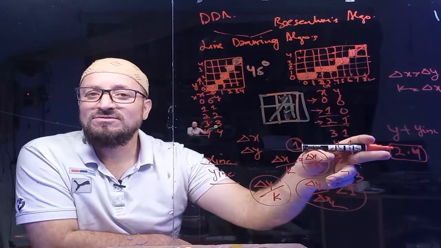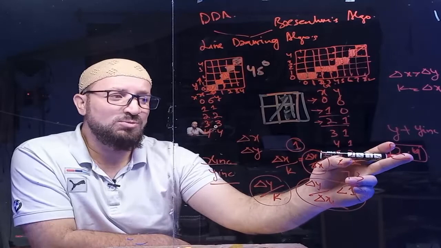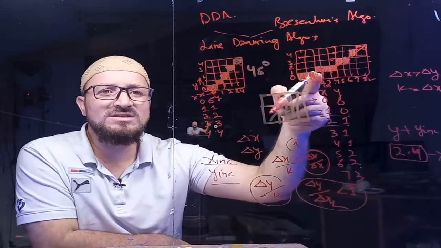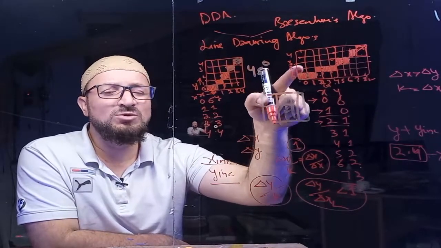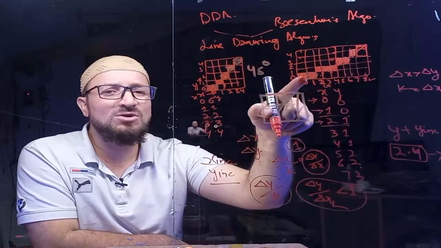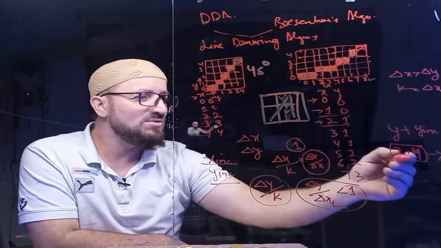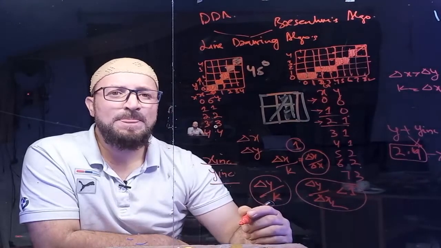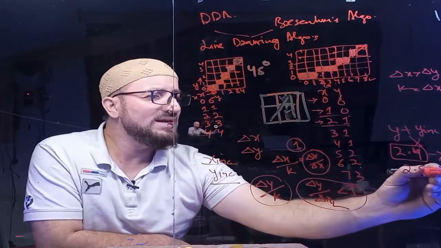We are rounding it off, aren't we? We rounded it off. If we saw, hey, it's 2.4, just take it as 2, because we don't have points here. The pixels are like 0, 1, 2, 3. We don't have 1.1, 1.2, 1.3 here. We have pixel 0, then pixel 1, and so on, in terms of y and in terms of x. That's why we were rounding it off. We are cutting this 0.4 there. But if it was like 2.5 or 2.6 or 2.7, we make it 3.